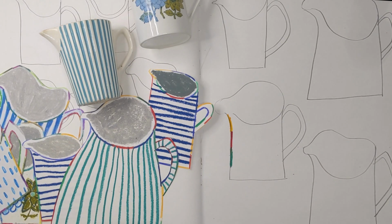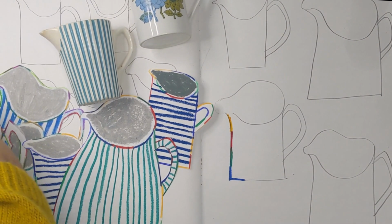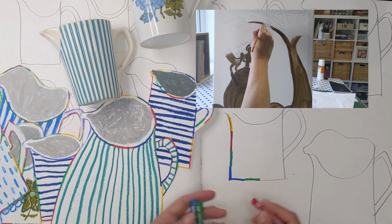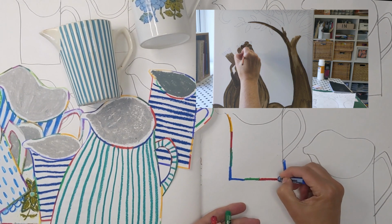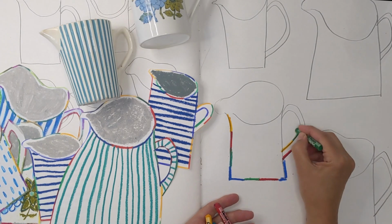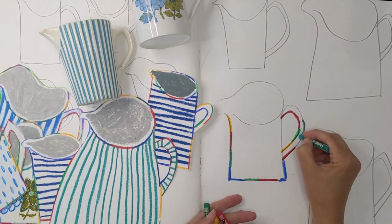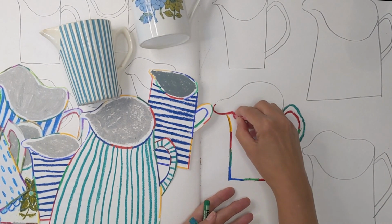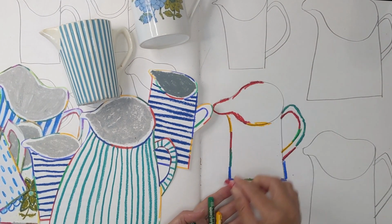Normally when I'm painting, I put a ground on, which is a base colour for you to work on top of, and I use a raw umber and then use it as an outline. But I just thought, wouldn't it be fun to play around with maybe a multicoloured ground? So I tried playing around with the colours around the side of the jug, which is fun. I'll show you this later when I'm painting.